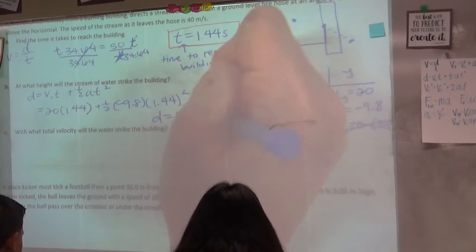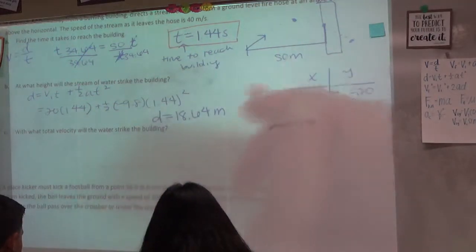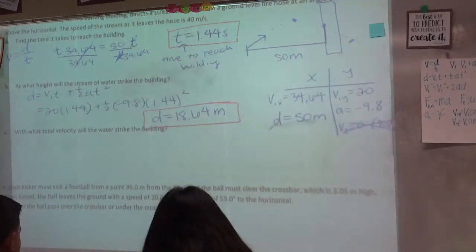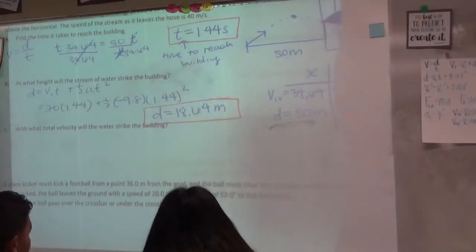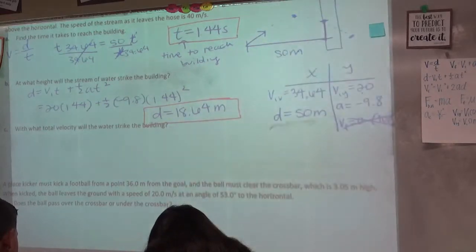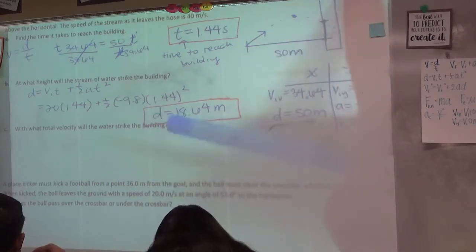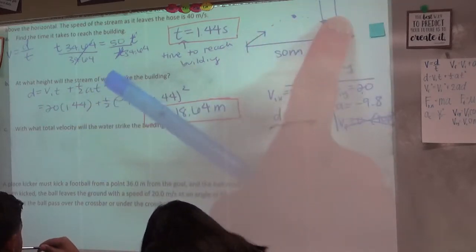18.64, do we agree? Some people do. Alright, so that is the height at this point. That is not necessarily the maximum height, right? It could have been a little bit higher up than that originally, or it could be continuing on. We don't even know if it's on its way up or on its way down.